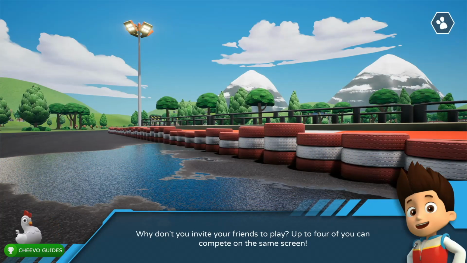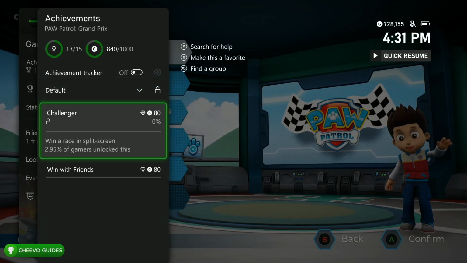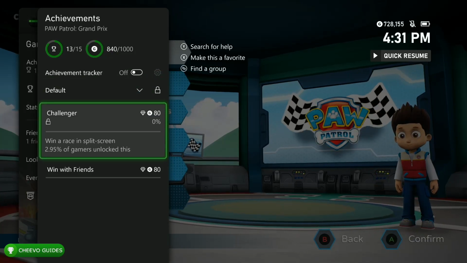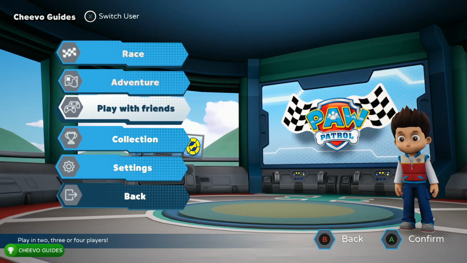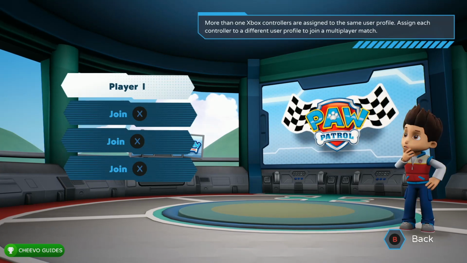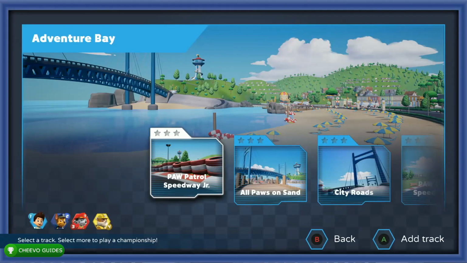At this point, the only 2 achievements I had left were related to the split screen races, so I went ahead and plugged in 4 different controllers, made sure I signed into 4 different accounts, ran a 4-player split screen race, made sure I won it, and I ended up unlocking my last 2 achievements or trophies, one for winning a split screen race, and one for winning a 4-player split screen race.